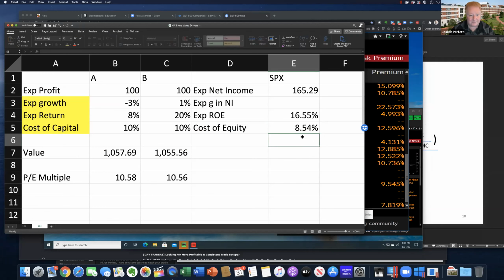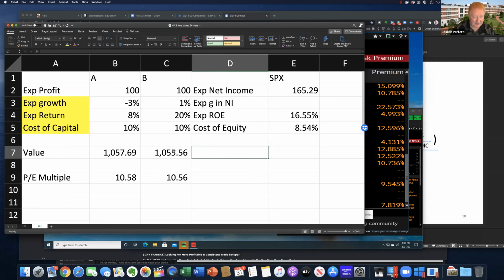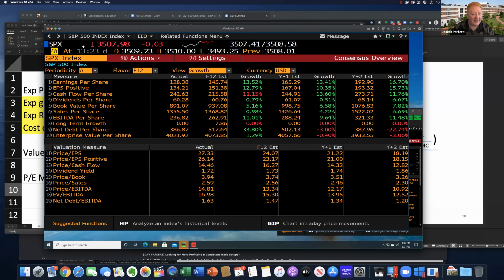So here's the deal. If I look at the value of the index and the PE with no growth, that would give me an S&P 500 of 1935 with no growth and a PE of 11.75. Well, this is my observed PE. Right now, the S&P 500 is trading at 3507.98.